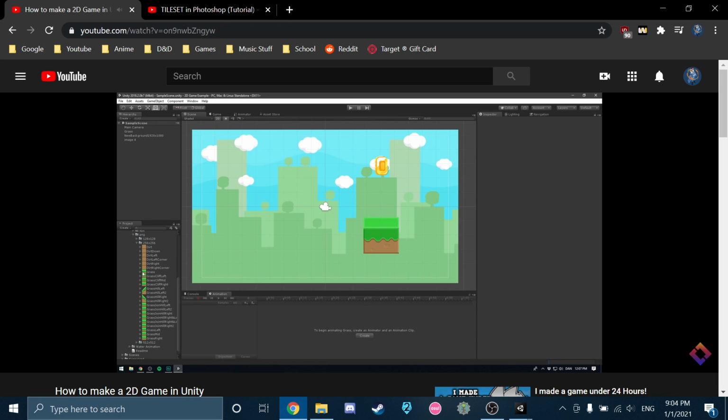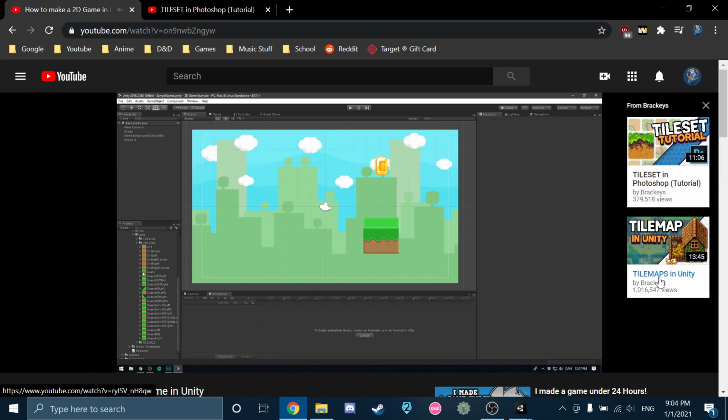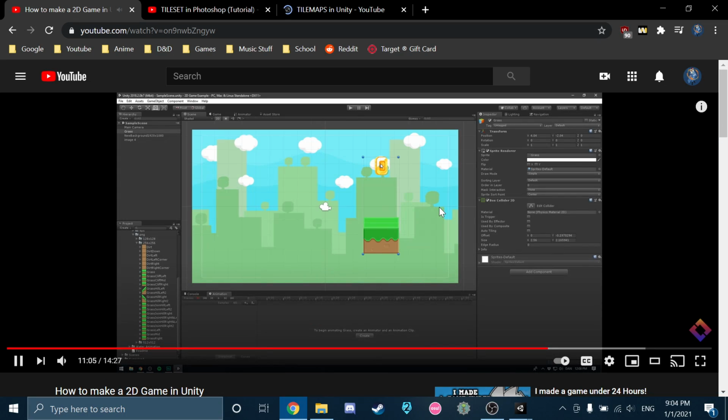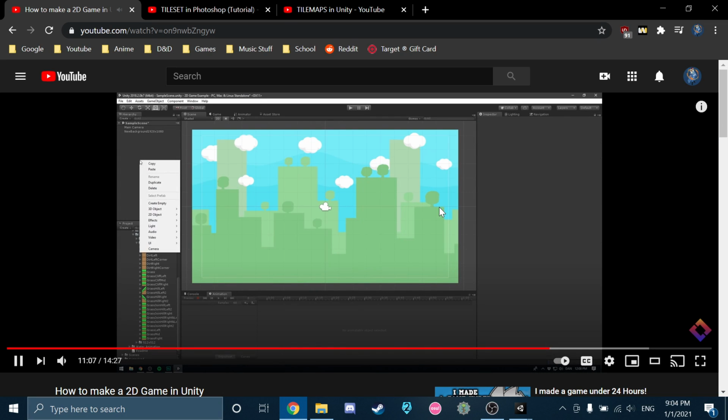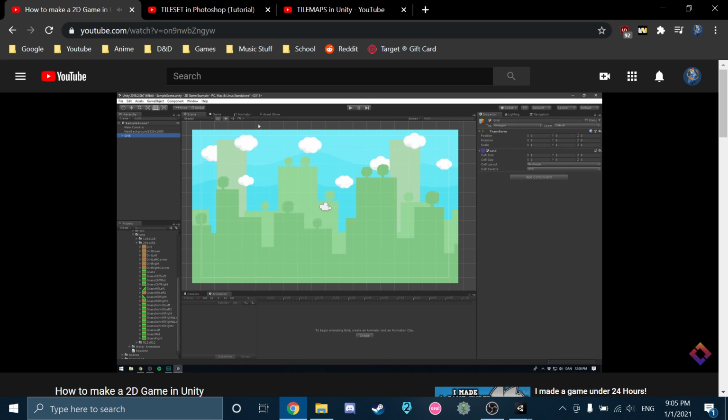If you want to learn more about using tile maps in Unity, we have a tutorial dedicated to that, so definitely check that out. So for now, I'm just going to take these two objects and remove them. And instead, I'm going to right click in our scene and I'm going to go 2D Object and create a new Tilemap. This creates an object in our scene called Grid. And as you can see, this does overlay a grid on top of our scene. I'm going to set the cell size of this grid to 2 by 2. This way it's a bit larger.